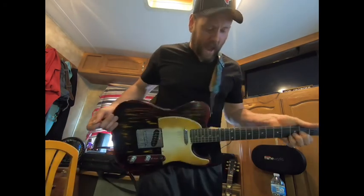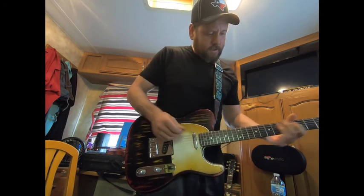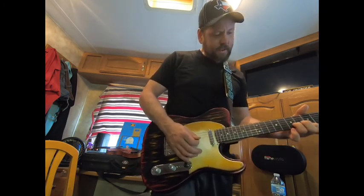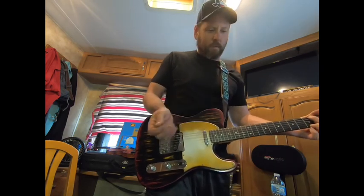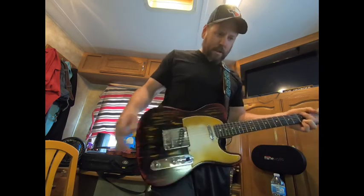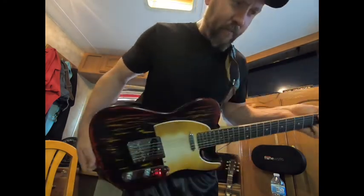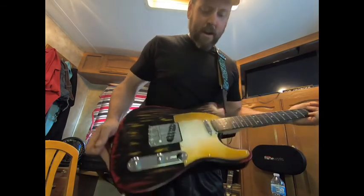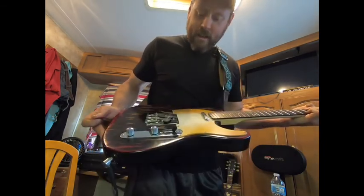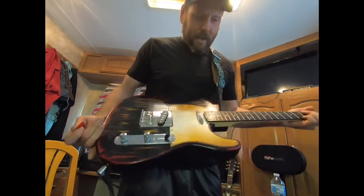It's got a real low action and a real smooth playing neck. It's just real easy to play, even when you're not very good like me, trying to think of something to play in front of y'all. So this is Fireball. Or Hot Rod is the name of this one. It's nice. Like I said, $200 on eBay. Great beginner guitar. Great one if you want to learn how to work on guitars. Great to mess around with. Great to play if you're not worried about messing it up.